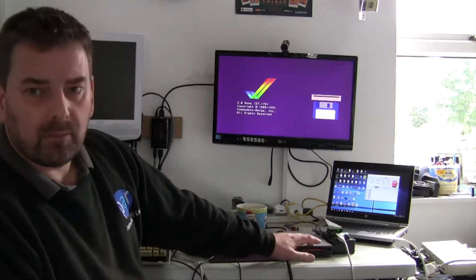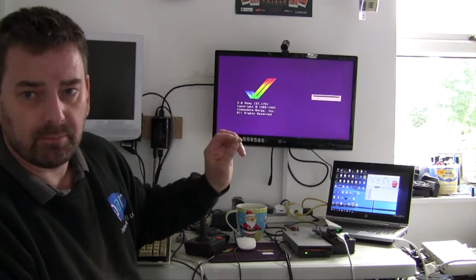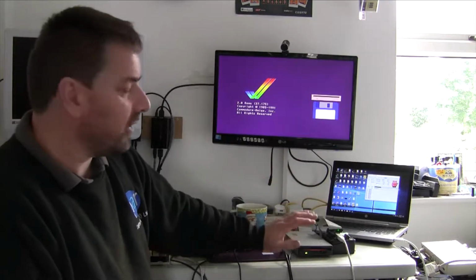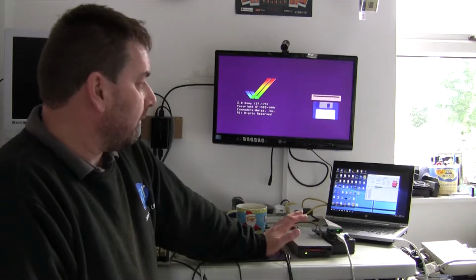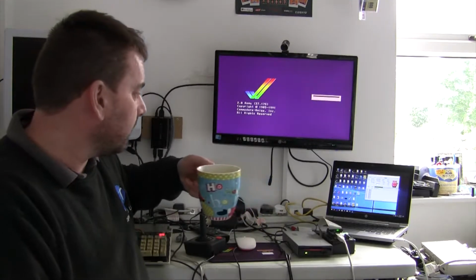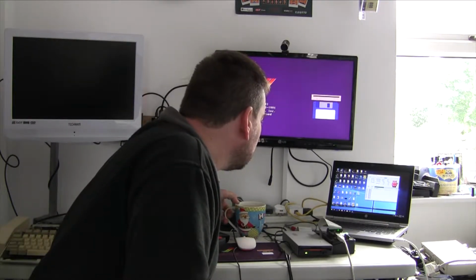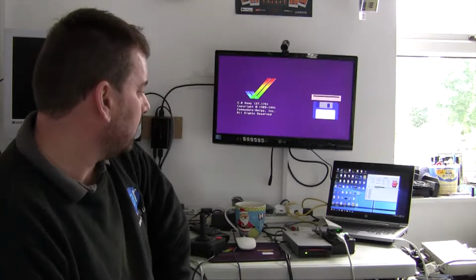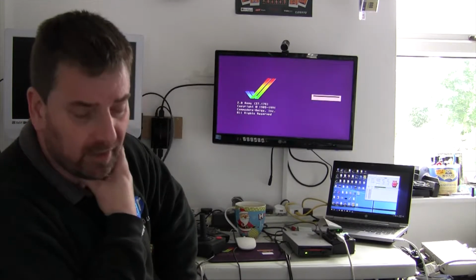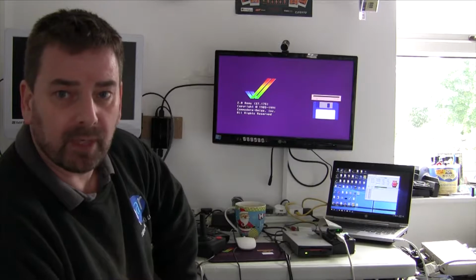Now, if I was saving disks from this to the Kyroflux, I would use their own software, which is primarily for saving data to Windows or Mac or whatever. It's a GUI for saving from disk. But I don't want to save, I want to write in this particular instance. So I'm using another piece of software that's available from Kyroflux. It's called something odd. It's called Wild Woods or something. And it will write IPFs, streams, raw data, ADF, and various other things back to disk for you. So this is what's running now. That's the little piggy program that you might be able to see on screen.